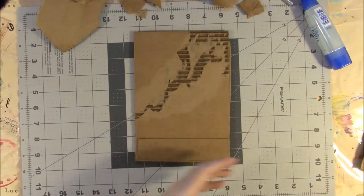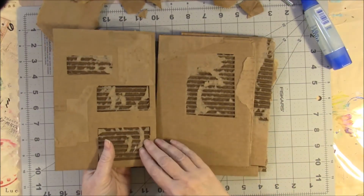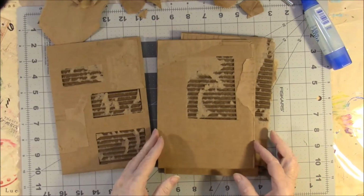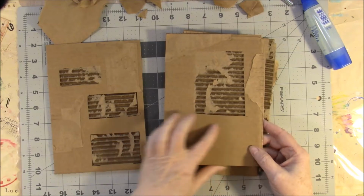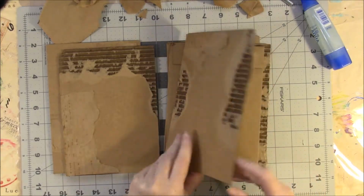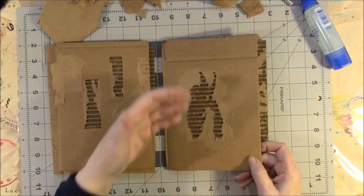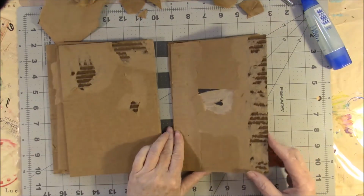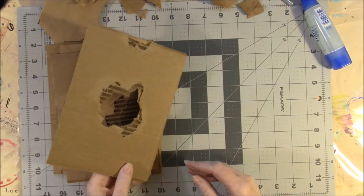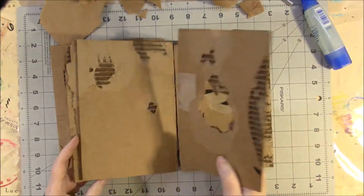Okay, so what I have done is I have distressed all of my pieces of cardboard on both sides. Now, I did leave some of this stuff towards the bottom not distressed because I am going to put some pockets on some of these. Some of it will go down behind the pockets and some of it will not be. And we may find that we have to distress a few more places. I did distress this one all the way through. I'll probably put it towards the middle.